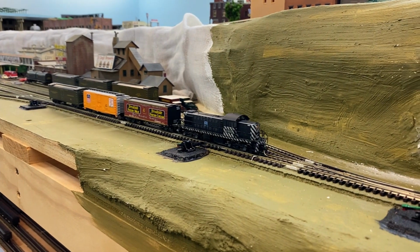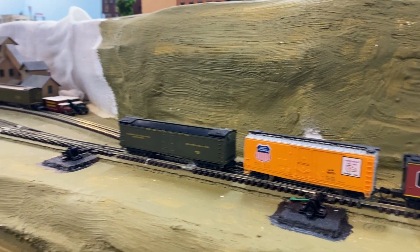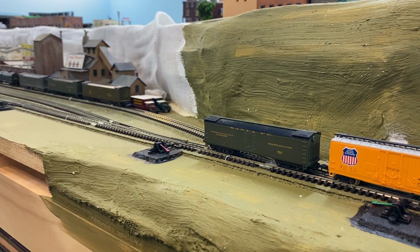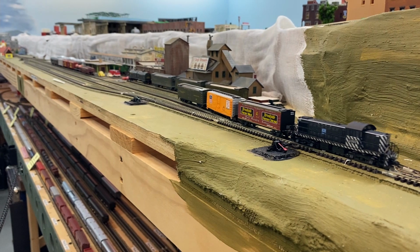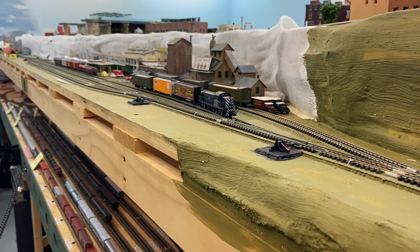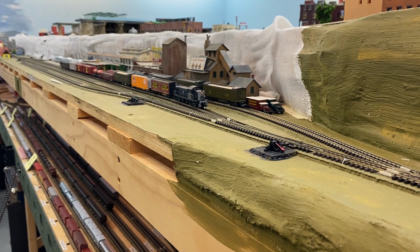So we'll now bring those cars forward and then back it up once we get past this turnout here, and recouple back onto the train. And hopefully any passengers and or mail or express that needed to be put into the combine has already been accomplished. As I mentioned in the previous video, this is a non-sound engine. It's an Atlas RS1 and it has the TCS CN decoder in it. And hey, everything's together. So the train will continue its trip.